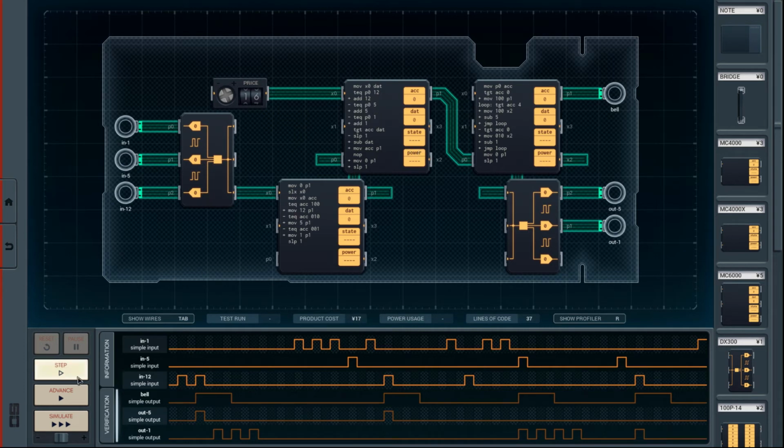Wait, what was it doing? I don't know. Is it? I don't know. Alright, so we get in 12. We get out 12. But this is already doing shit. So it never sees the 12, which is kind of what I was worried about, frankly.